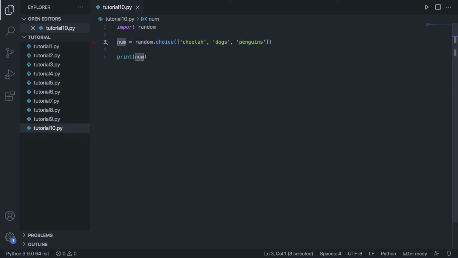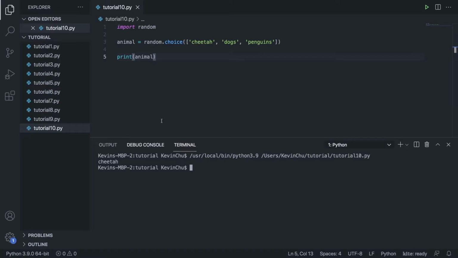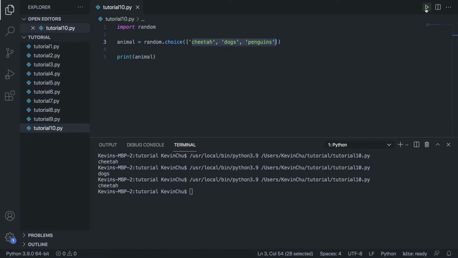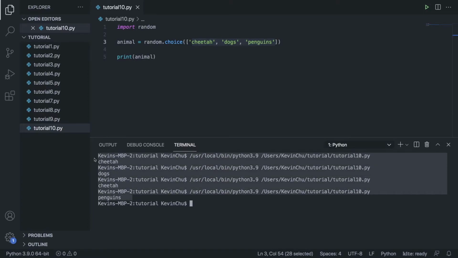Let's rename this variable to animal, just so it makes sense. So print animal, and now it gives you a random choice of these 3 animals. Let's see if we can get all 3: cheetah, dogs, penguin. It just randomly chooses between these 3 animals. That's basically what the random module does.